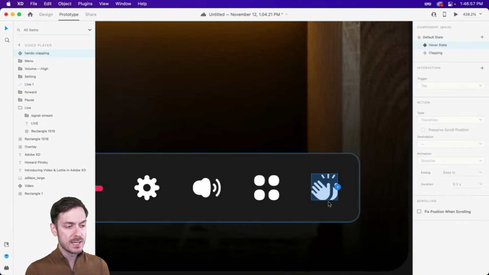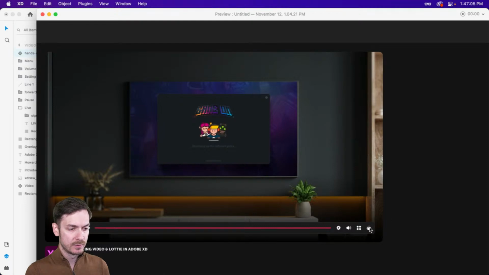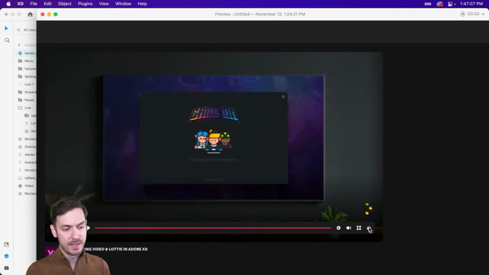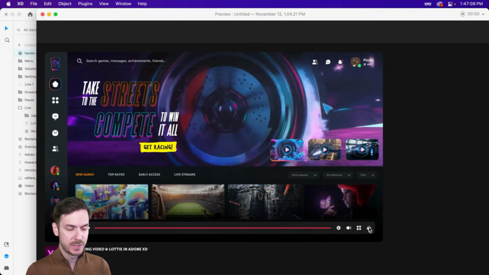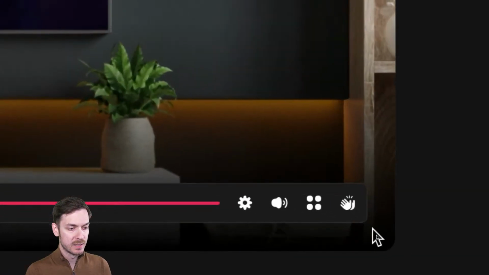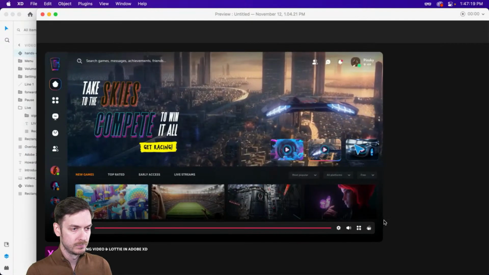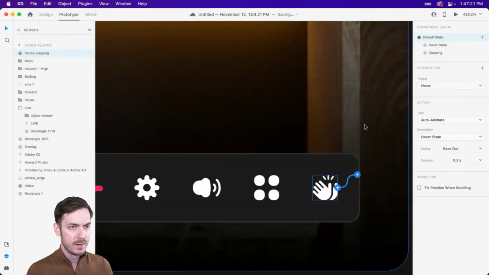So from the hover state, you can also do this from the default state. We're going to select the icon down at the bottom. We're going to click, and we're going to simply transition to our clapping state, right? So now if I go ahead and press play, I can hover and then click, and there are the little clapping emojis, which is really nice. Let's do it one more time. Let me zoom in here and hover, right? And click. There they go. Whee! Fancy. That could do.